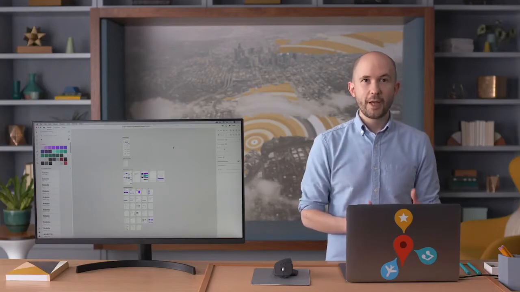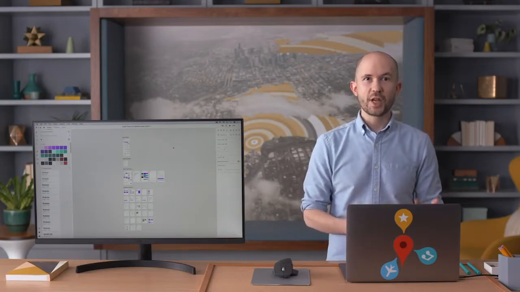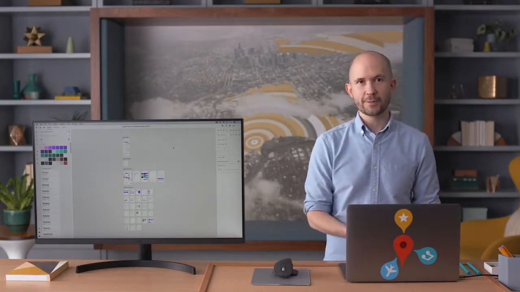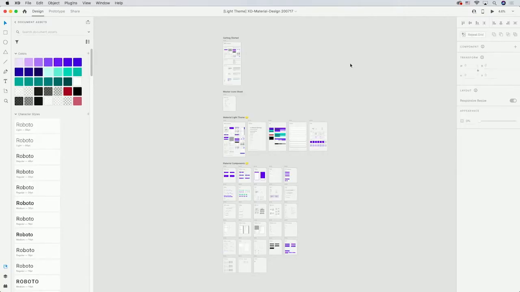Here's a pro tip. You can customize any element or component you borrow from a design kit to match your designs. It's often as simple as changing a few colors or rounding some corners. Feel free to check these out on your own as you get started. The material design system here in Adobe XD might seem pretty familiar. That's because it's pretty much the same as the one you already worked with in Figma. If I want to add more UI kits, it's super easy.